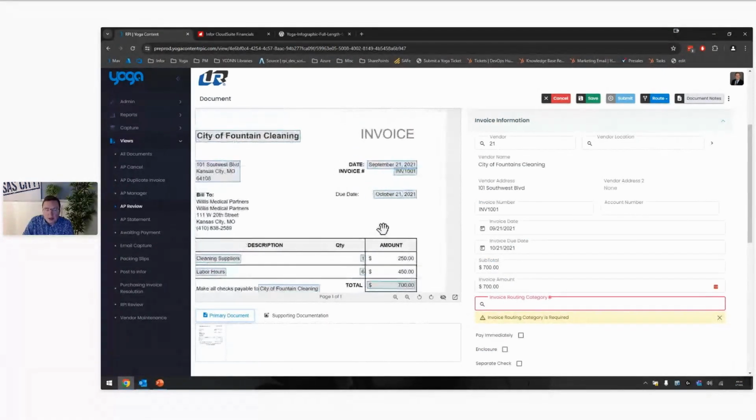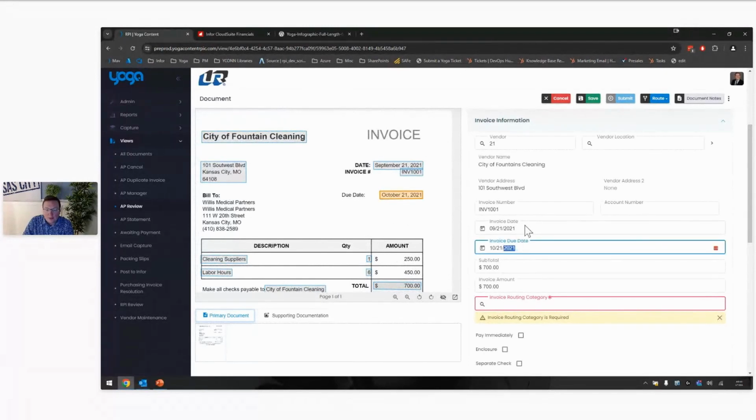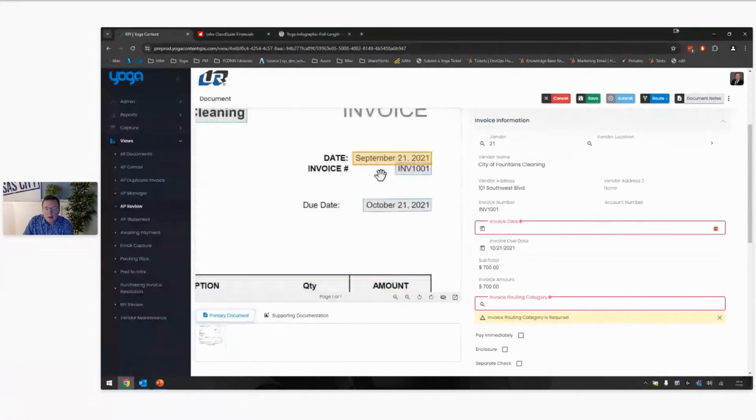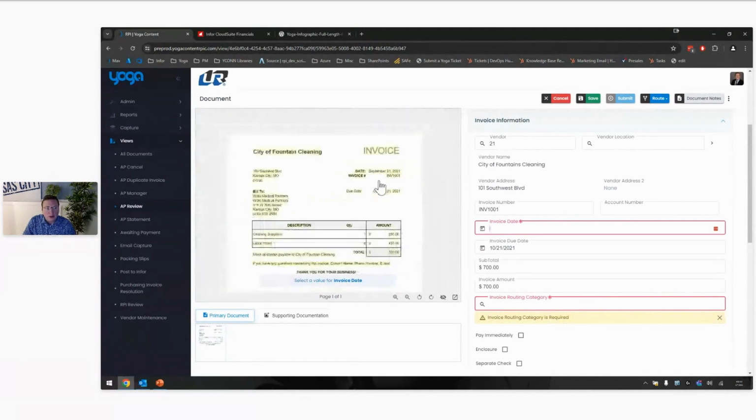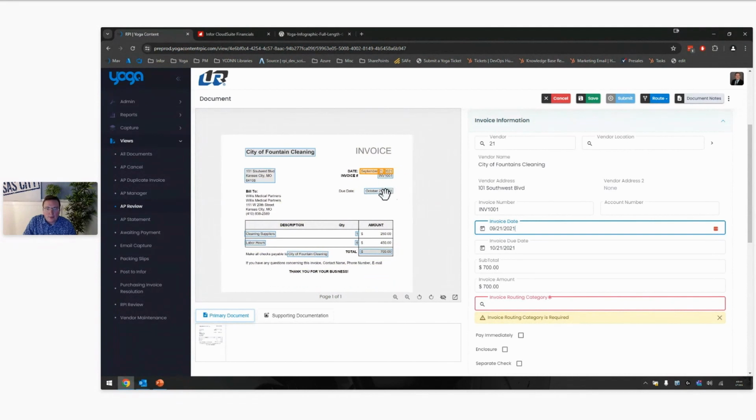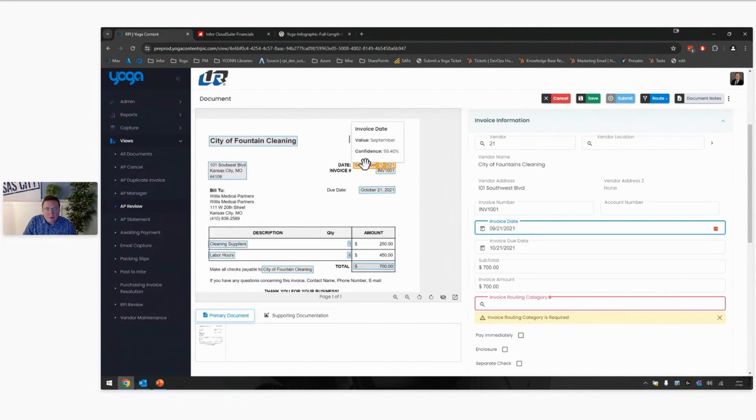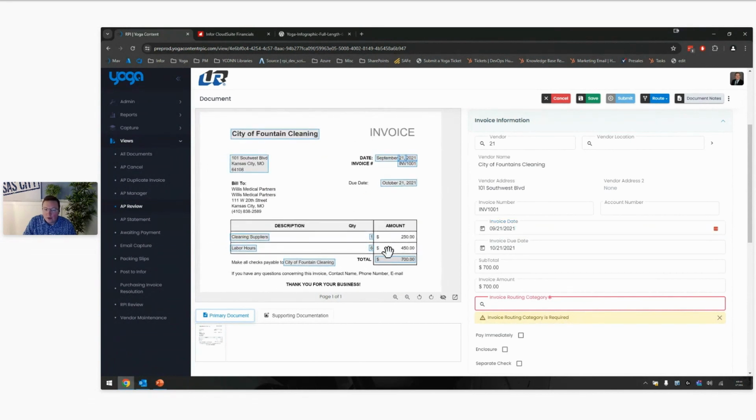If for any reason, let's say, for example, our invoice date didn't extract, and we need to have that information filled in, we can always click into that field. Then if you press the control button, you can see all of my text becomes this yellow text, where I can either click or drag a box around, and it will bring that data in for me. Any type of formatting, anything along those lines, will be automatically applied here. So you can see it takes that September 21st, 2021 date, and we're going to flip that directly over to the correct date that we need in our format here.